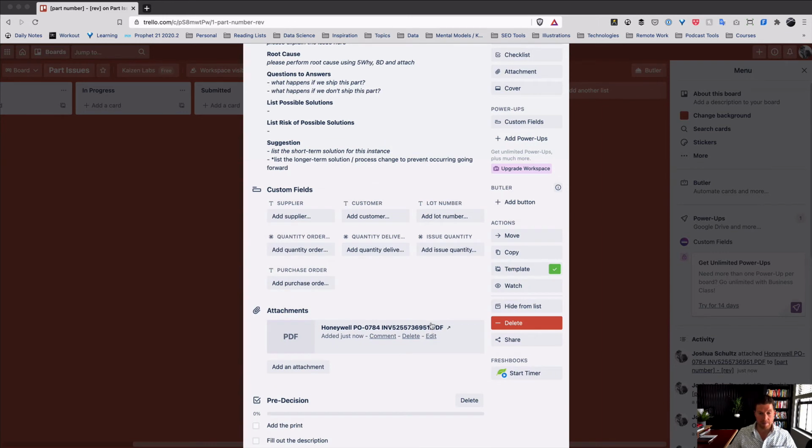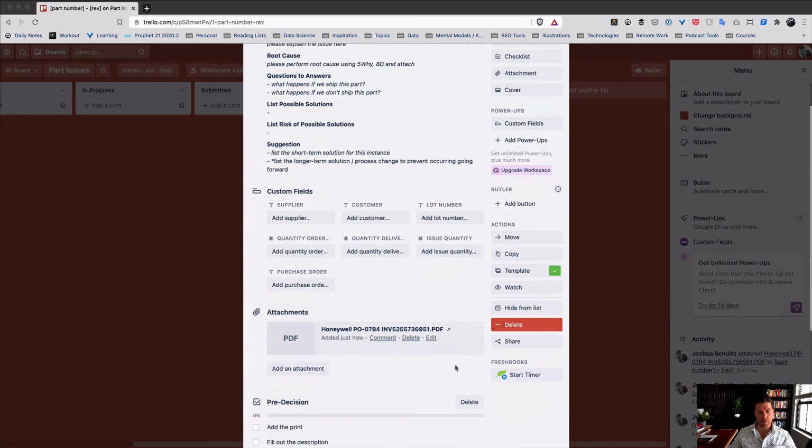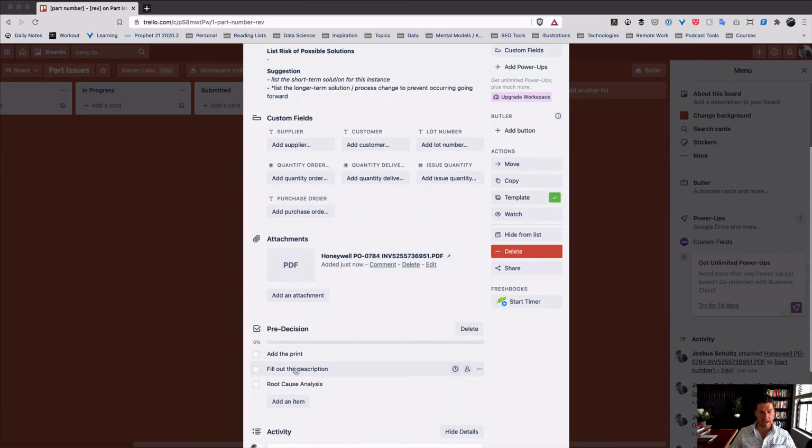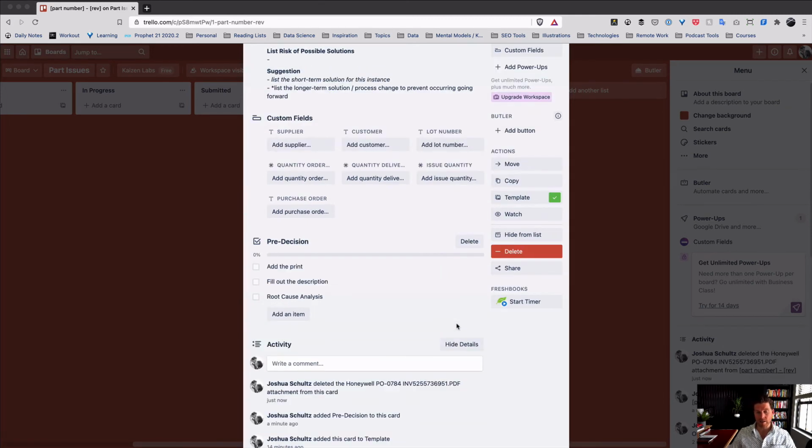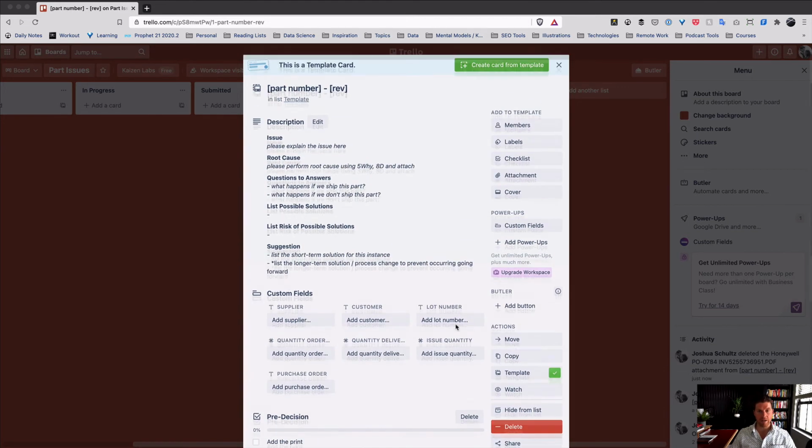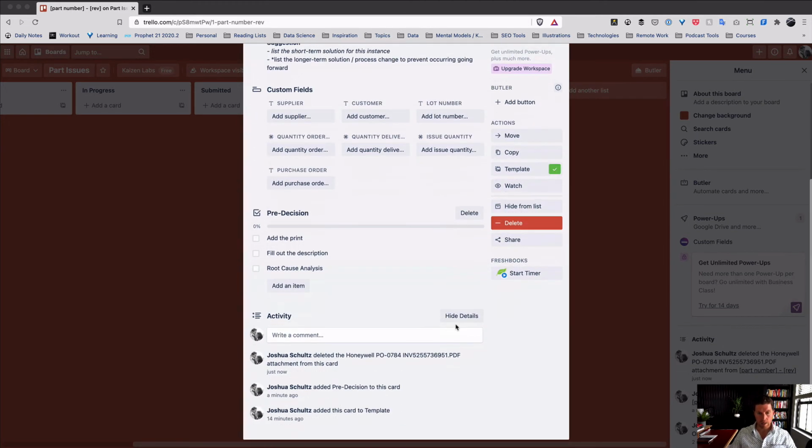You can actually rename these if you want. I find there's no need to. But now anybody who looks up this card is going to see this print here. So when I say add print, that's what I mean, attached to the card. Now this is a template, so I don't want it here. But you'll see as we start to actually use this how it becomes helpful in gathering information. As far as our template, I think this is all that we want.